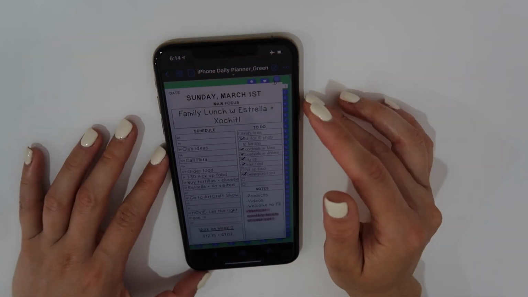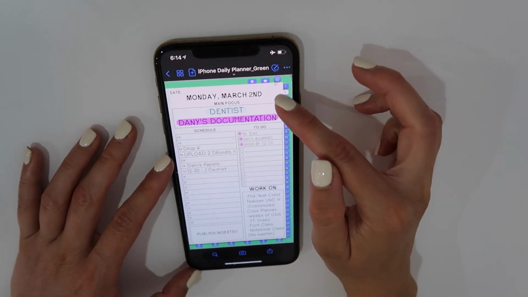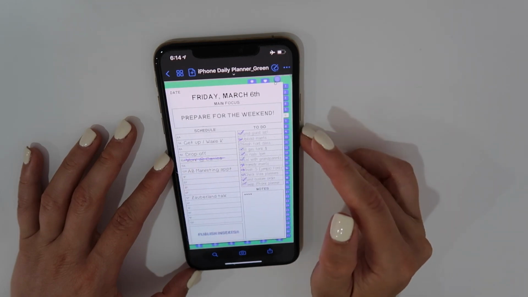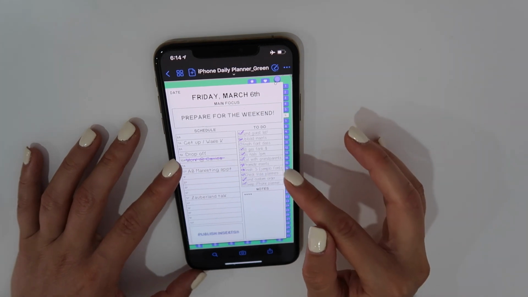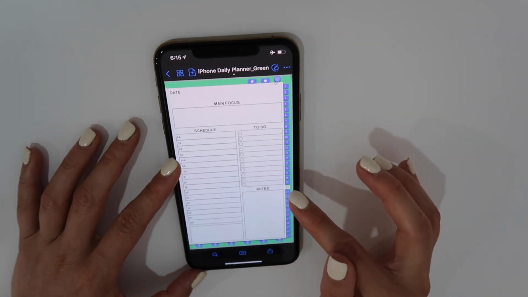I've actually been really good at using this planner consistently, so really I have all of the days of this month so far filled in. And today I want to show you how to create one of these pages yourself. So let's go to another day that hasn't passed, something like the 20th.